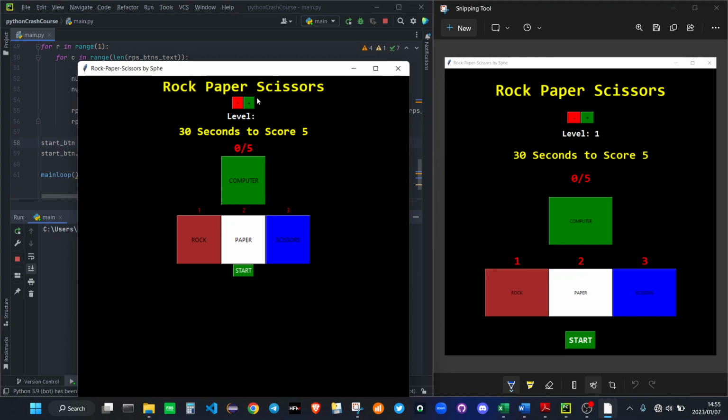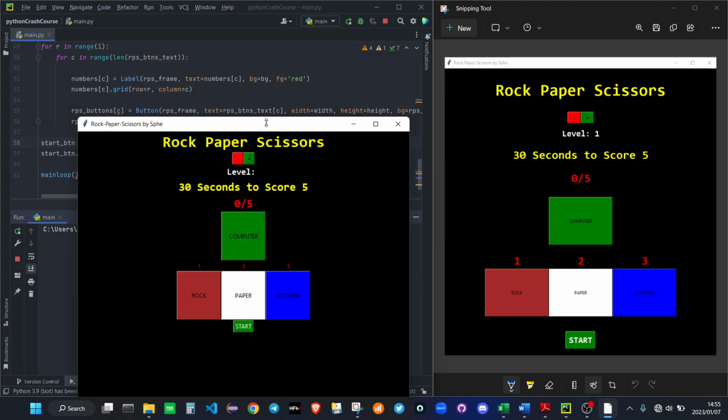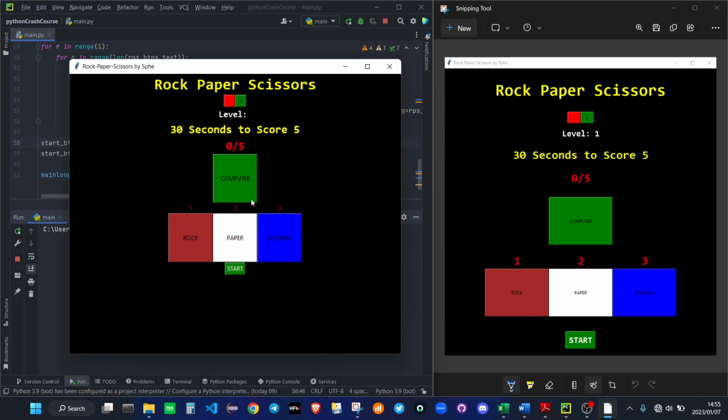Oh, and then I'm going to put some spacing, some padding in between, because look, we have our window all the way down here, but we have everything clustered together here. We just give everything some breathing space, some padding. We are going to add that in the pack function, right? So let's go. Let's see what we're going to start with.